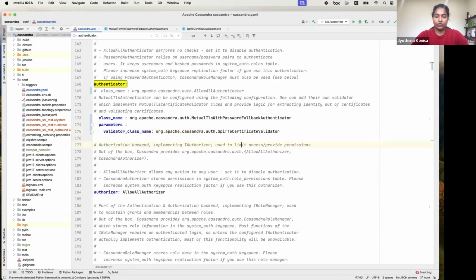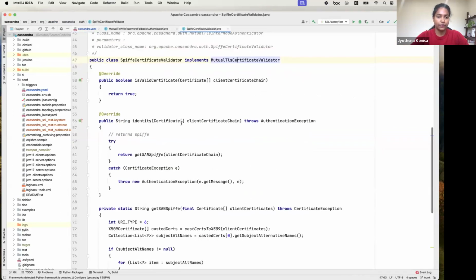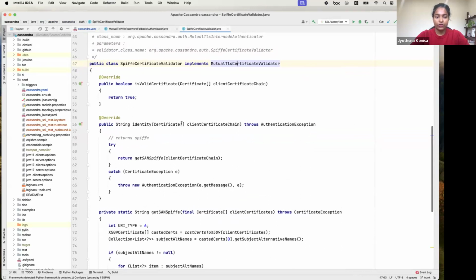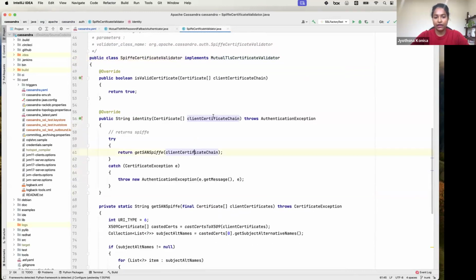Let me walk you through what we have in the SPIFFE certificate validator. Here, there's a method called identity. This takes a client certificate and returns a string. So this has the logic of extracting the SPIFFE identity out of a certificate.